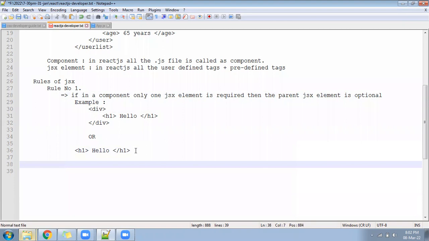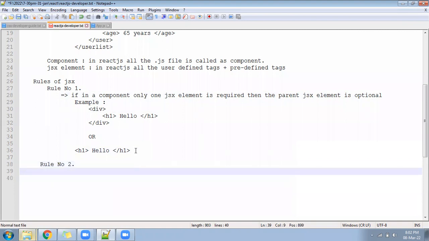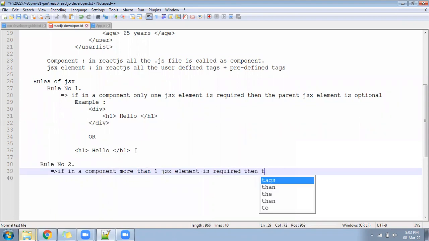What does it say? Rule number 2, it says, right? Again, I'm going to write here: if in a component more than one JSX element is required, then the parent JSX element is compulsory.